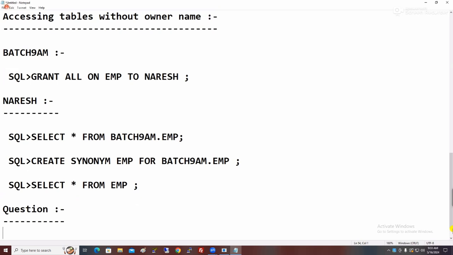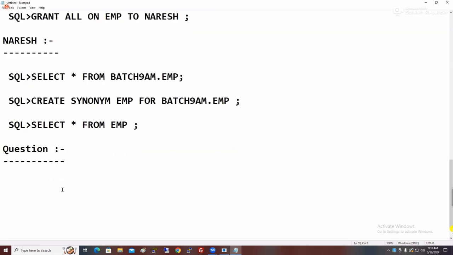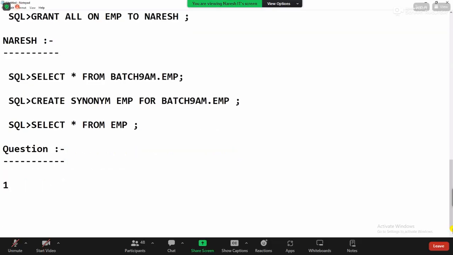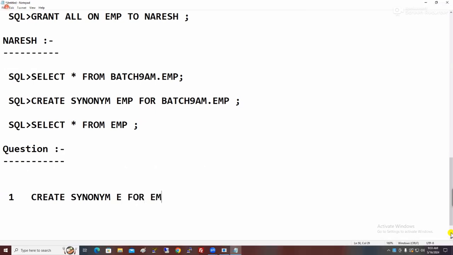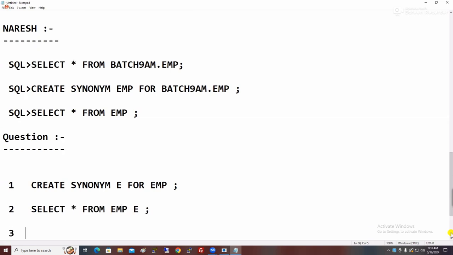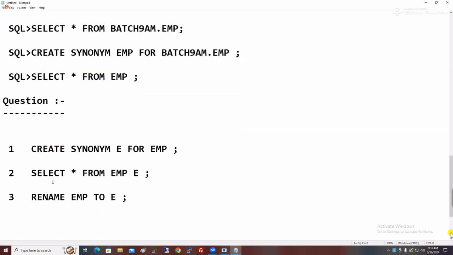Suppose one question is like this. They given a command, create synonym E for EMP. This is one. They given another command, select star from E. Third one, rename EMP to E. They given three commands.